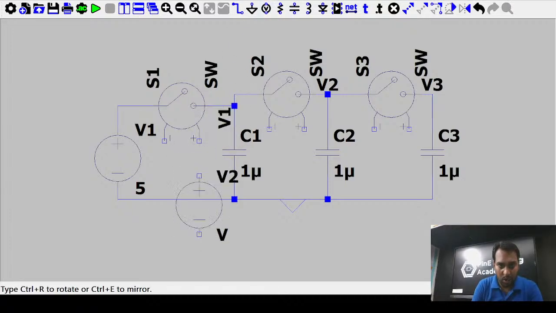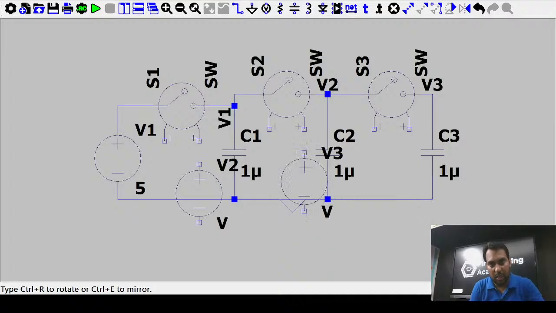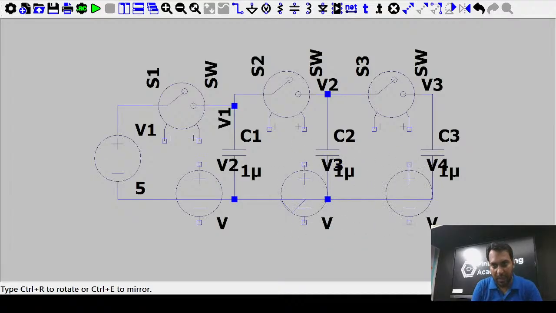So we are controlling these switches with the supply. I am connecting this one like this, and this way.